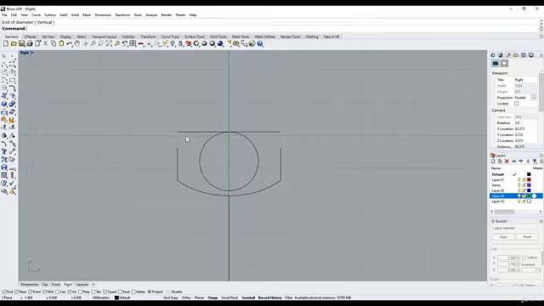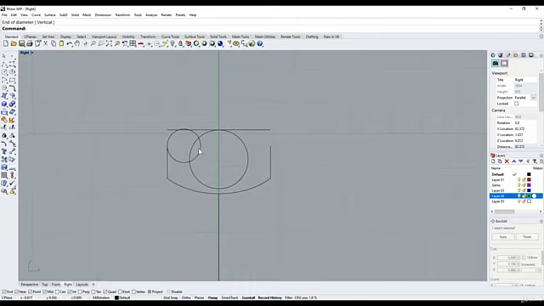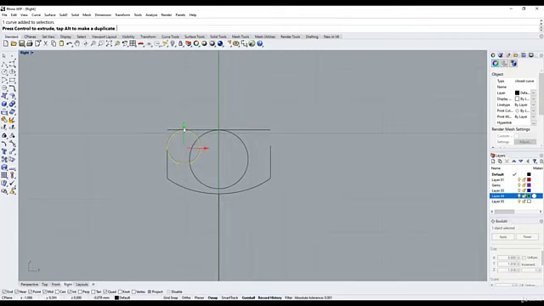And then I want another little circle coming from here and coming around and sort of popping in there. So circle, we'll go for 2 point again, and I'll select the top of that and just drag that out, maybe somewhere like that. If that's a little bit too high, I can certainly drag that down a little bit, and I am happy with that. So I will mirror that across.